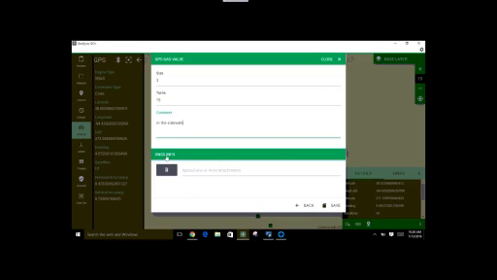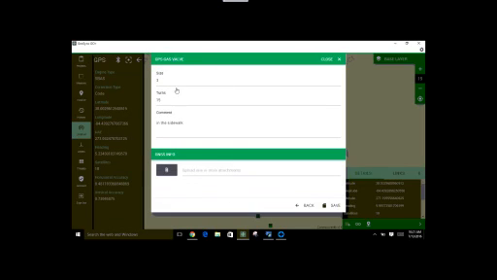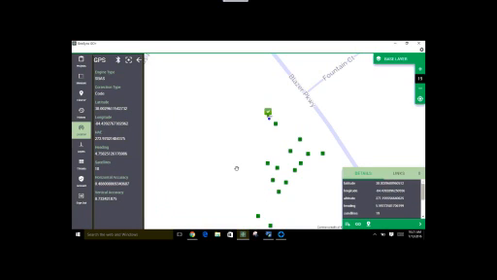In the form itself, we have the GNSS info that's going to be tagged to this particular feature once it's mapped. So the real-time information is always tagged to each feature, which tells me what was the estimated horizontal and vertical accuracy, what type of correction I am using, and what is the height above ellipsoid, or the altitude, that it's currently recording. So once I've filled out my form, then I can click Save, and that feature has now been mapped.